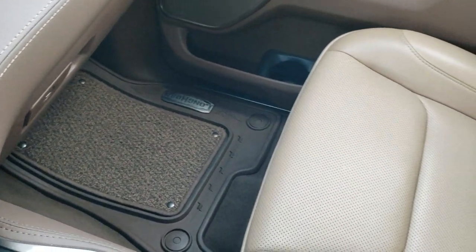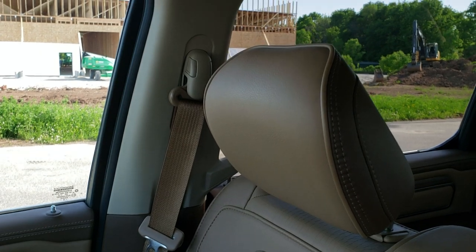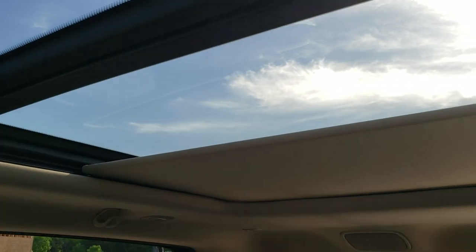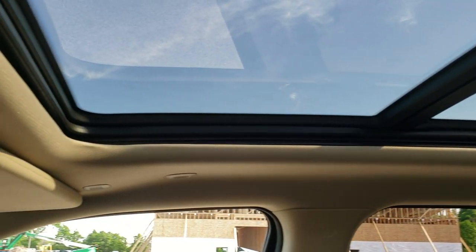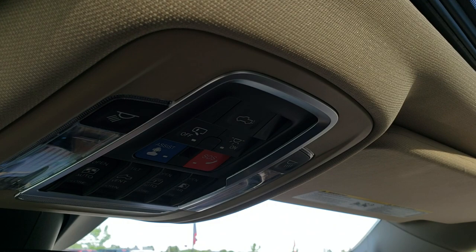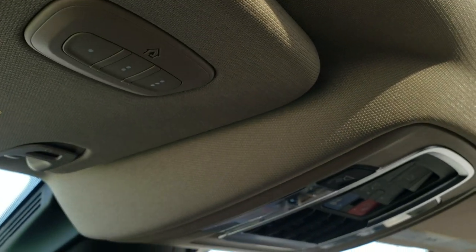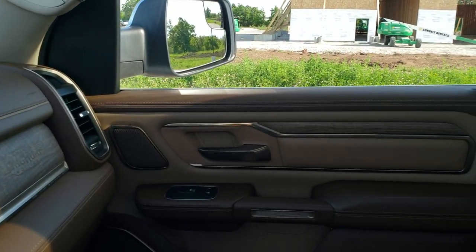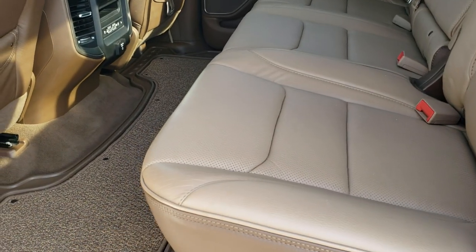More wood grain trim throughout. The passenger seat and floor mat are in excellent shape — this truck has never been smoked in. It does have the power Vista roof, and the sun shade goes all the way open for the full panoramic roof. The headliner is in great shape. Up here you get your SOS and assist buttons, map lights, power drop-down tailgate button, home link buttons, and auto dimming mirror. There are lots of features in this truck — we could spend a half hour going over everything.